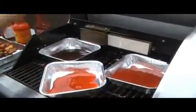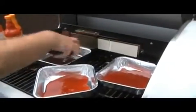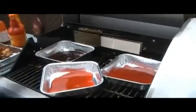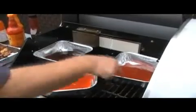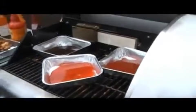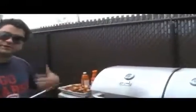Always, don't be cheap on it. You've got to cover all the wings up. Now, the main thing is you keep the heat low. Let the sauce heat up a bit. Keep it warm, but make sure not to heat up the sauce too much. You don't want it caramelizing. Once it starts heating up, we'll keep the lid closed for a bit since we just put it on. Give it about a minute or so just to get hot.